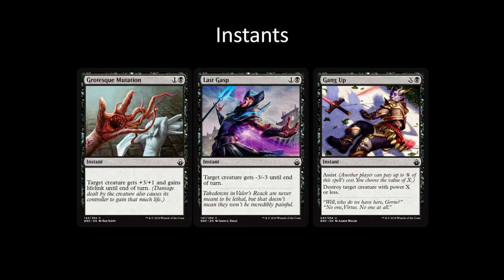Last Gasp, nice to take out something relatively small. It's almost like a Lightning Bolt in black. Instant, fine. Seems really solid. Grotesque Mutation is a battle trick, and it really is battle chaff.